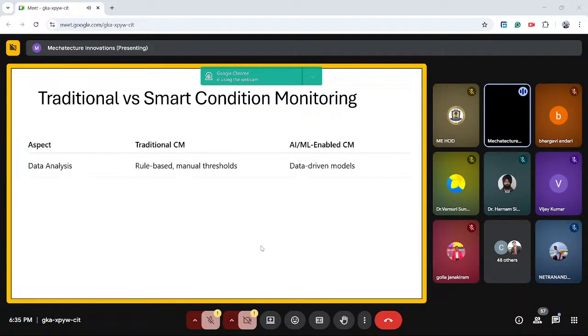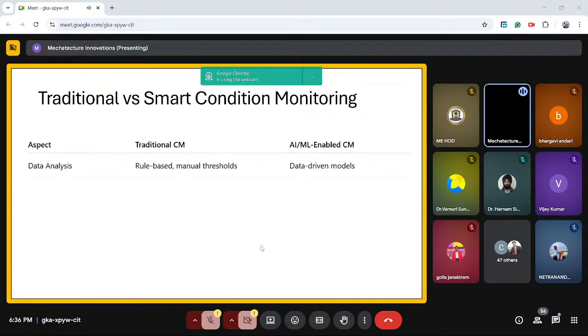But sometimes there are minute details in the failure that are hidden inside the limit. For example, I set the limit as 100. Anything less than 100, claim safe. More than 100, claim unsafe. So slowly the magnitude starts from 70, 71, 72, 73, 74, 75, 80, 85. Your traditional system will say safe, safe, safe, safe, safe, and it will never understand that the magnitude is actually growing. Only once the magnitude touches 100 and 101 will your traditional system say the machine has failed or is not working properly.